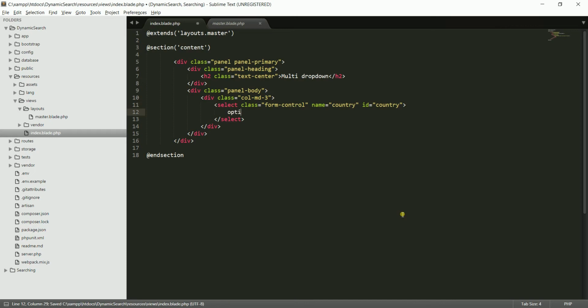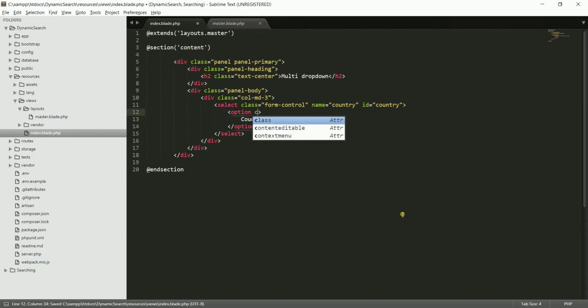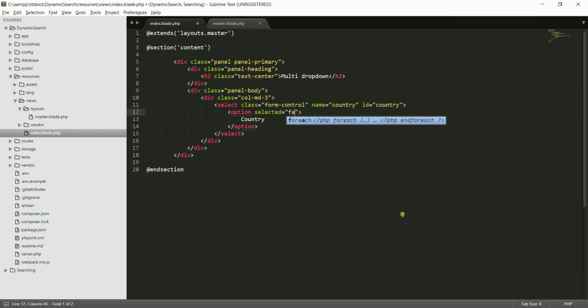And an option, which will be just for viewing purposes. Selected will be false because we don't want to select this one. I think it's enough.